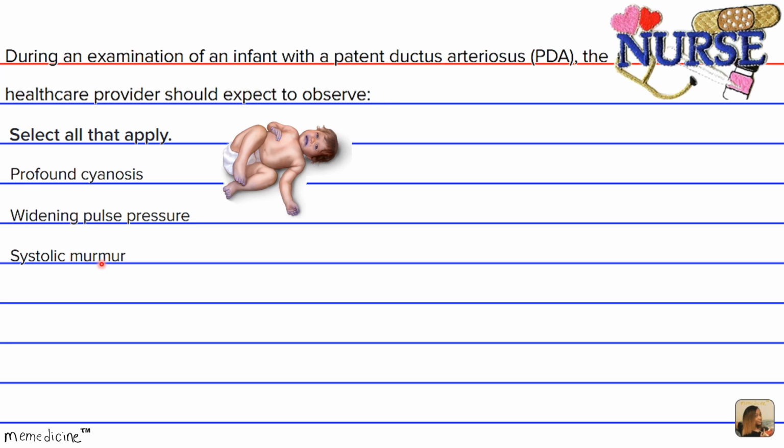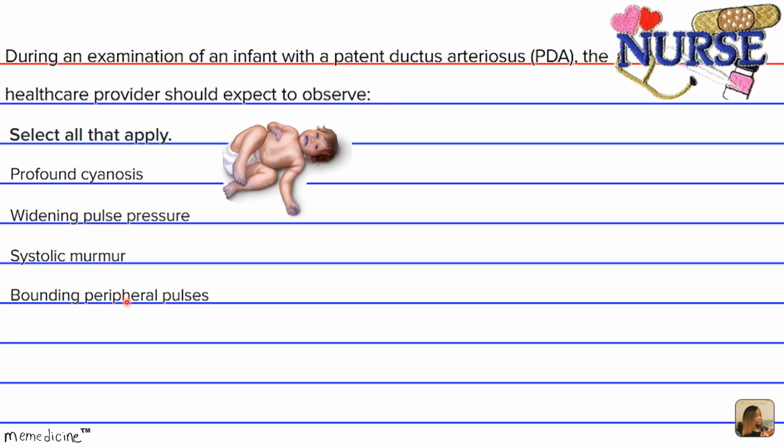Systolic murmur. Remember that a heart murmur is a sound made during the heartbeat cycle, such as a whooshing or a swishing. This is made by turbulent blood in or near your heart, and it can be heard with a stethoscope, but it's not a good sound. It's not your normal lub. It's more of a violent sound. A systolic murmur would occur during the part of the heartbeat cycle where you have a contraction, where the heart is squeezing blood from the ventricles to either the rest of the body or to the lungs to be filled with oxygen.